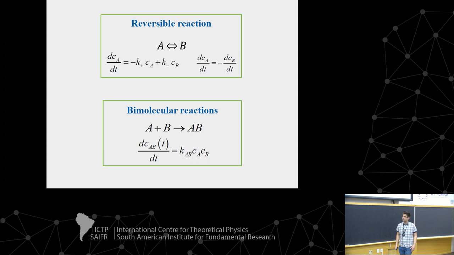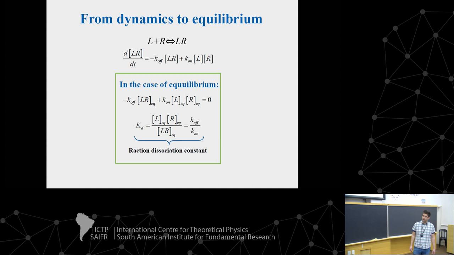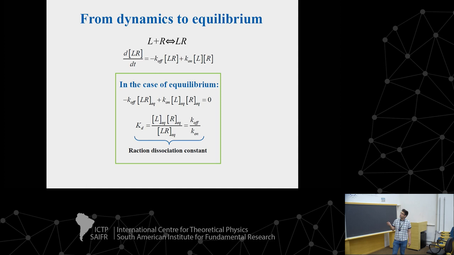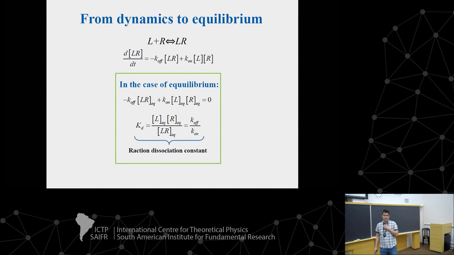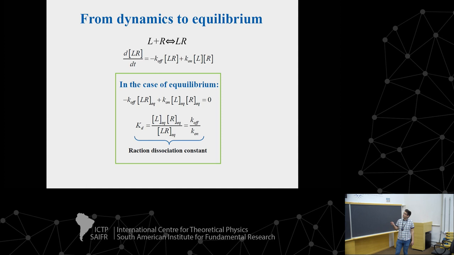Now, let me go back to our initial thing. So this is a ligand which is binding to the receptor. And if you remember yesterday and what I reviewed in the beginning of the lecture, the ligand binds to the receptor, making this complex. And in the last lecture, we treated this as an equilibrium. So you wait some time, equilibrium is established, and then you have a ratio of concentrations which is dictated by the dissociation constant. But now, let me say that we do not have equilibrium, so equilibrium is still not established.